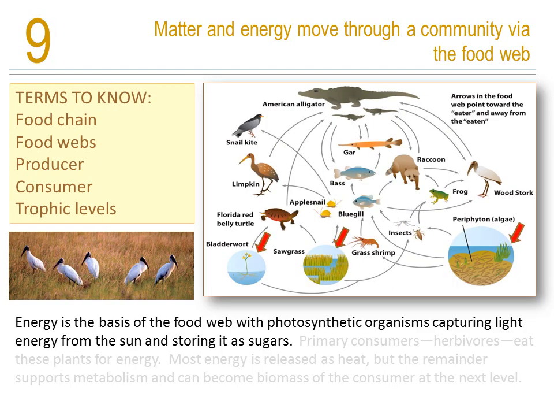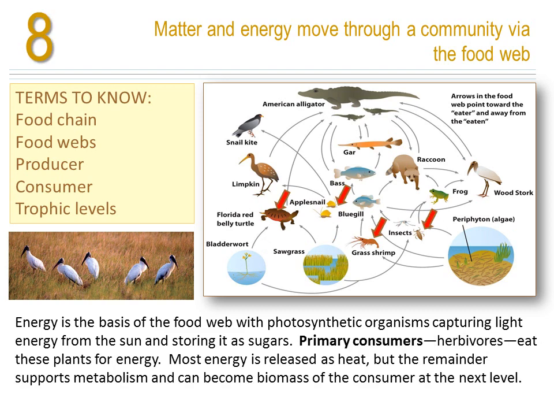Okay? So the idea here is that the energy is the basis of the food web. And photosynthetic organisms are basically capturing the light energy from the sun, and it stores it as sugars. This is how the sawgrass is going to grow, the bladderwort is going to grow, and it's actually also how the periphyton, basically the algae in your water sources, grow also. The sunlight can penetrate into water and use that to create sugars in photosynthesis.